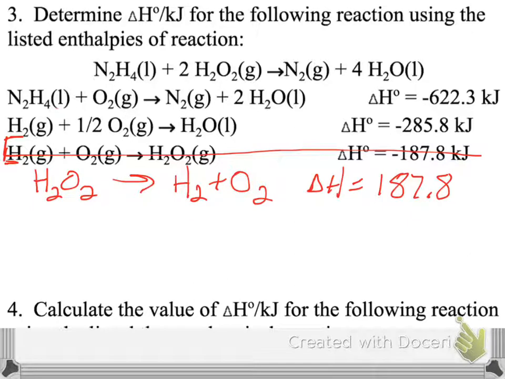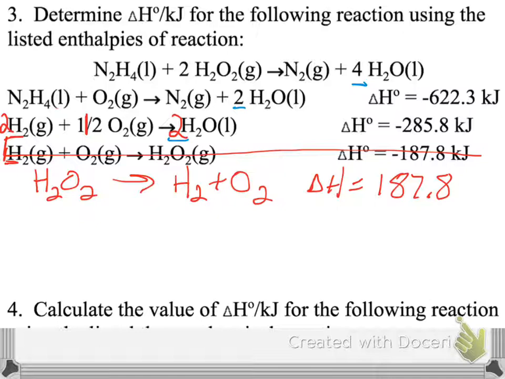Alright, next thing I'm going to tackle is this half an oxygen and the water here. I'm going to go ahead and multiply this whole equation by 2. So I'm going to end up with 2 hydrogens. This would become 1 oxygen, and this is going to now become 2 waters. So now when I go through and check, I can account for the fact that I'm going to have 2 and 2. That will be 4 waters, so I'm looking good there. The half is gone.